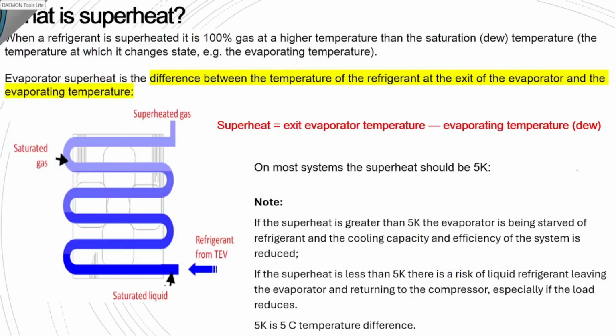Okay. So now we know superheating means the difference between the temperature of the refrigerant at the exit of the evaporator and the evaporating temperature. The evaporating temperature is minus 18, which means the temperature that you have to maintain in the room. How can you find that? You have to find it in the temperature and pressure table, or else the compound pressure gauge, which shows for different refrigerant types the different saturation temperatures against the pressure. So you can use a compound pressure gauge, and I will show you that also.